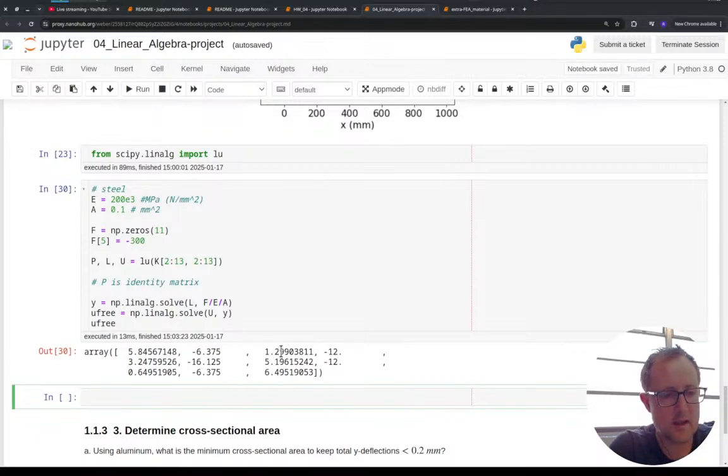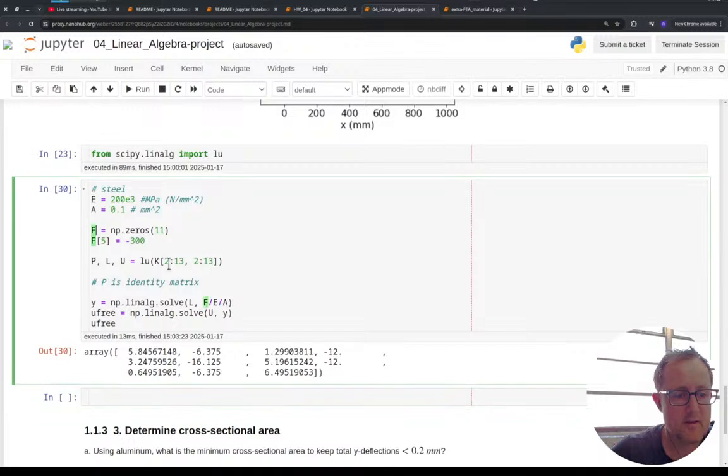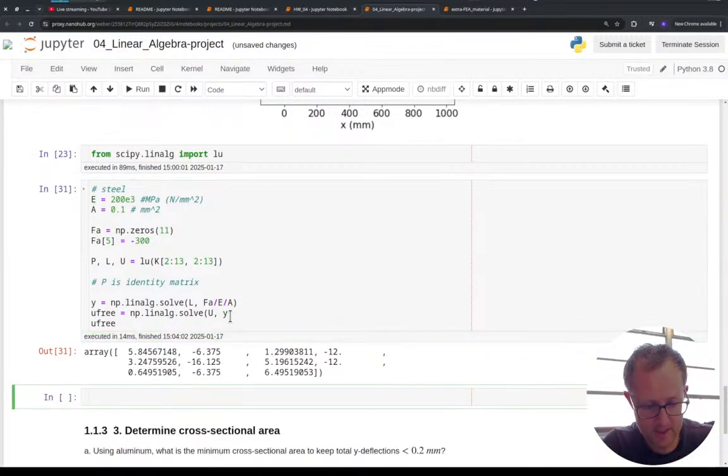So I want to say, and here, let's call this FA for F applied. Oops, and I hit insert on accident over E. And that didn't change anything.